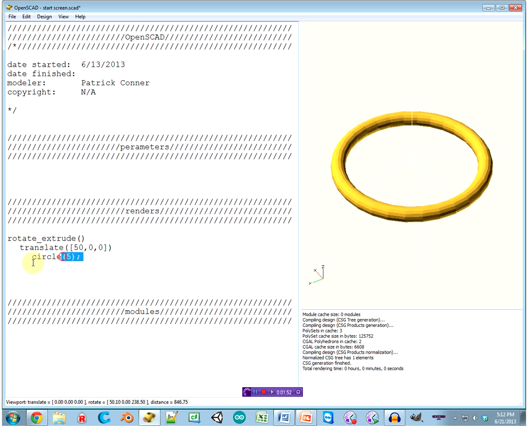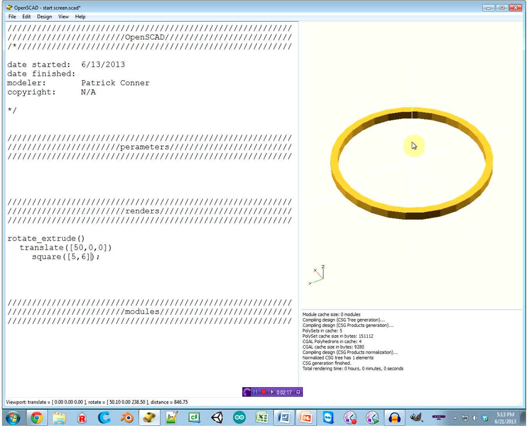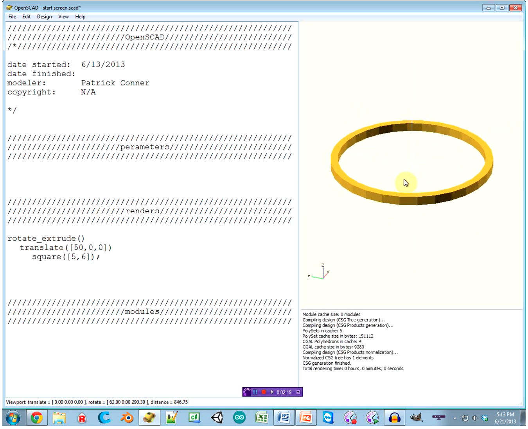We can also do this with our other 2D shapes, like another 2D shape, a square. S-Q-U-A-R-E. And we end up getting 5, 6. Gotta close off the brackets. And we get a square halo.